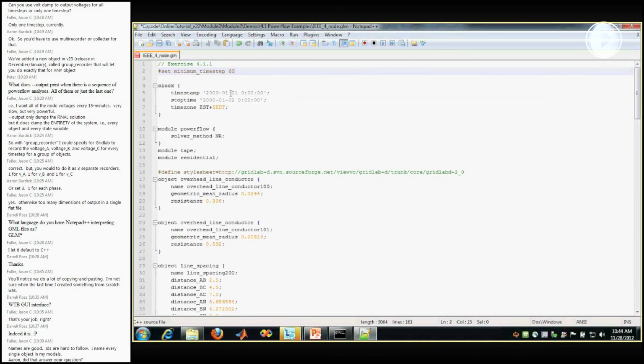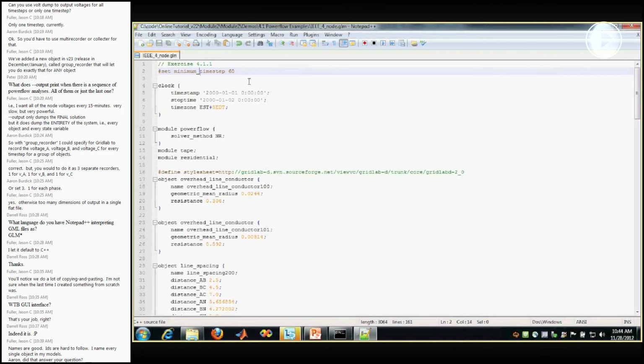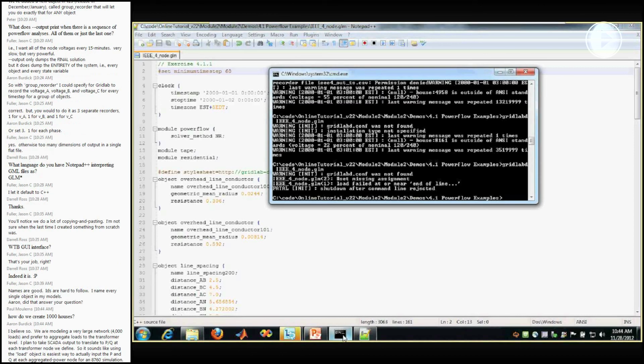So in this particular case, it'll tell GridLAB-D that, rather than advancing at the default of 1 second, it'll force it to update only every minute. And you'll see that the simulation speeds up, assuming I spelled it right. I don't know if it has an underscore on it though. Let's try it.